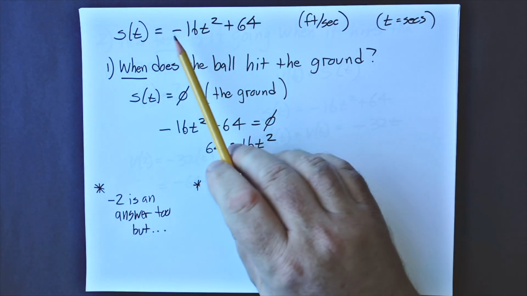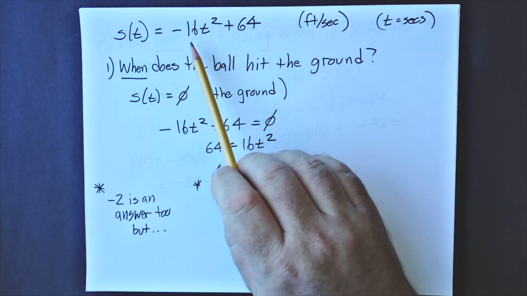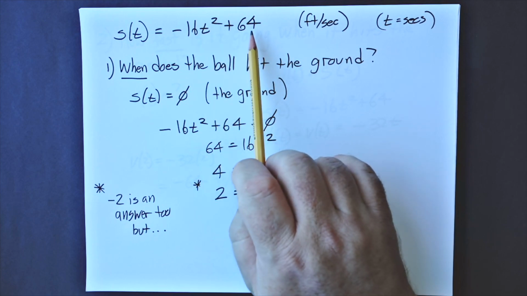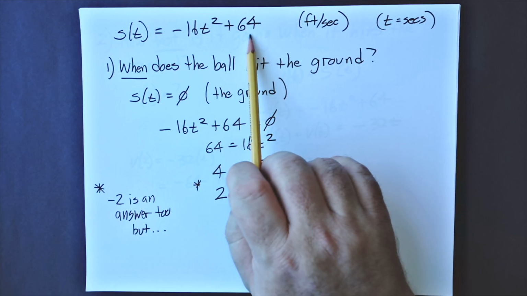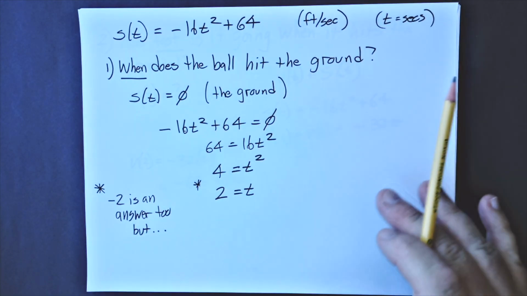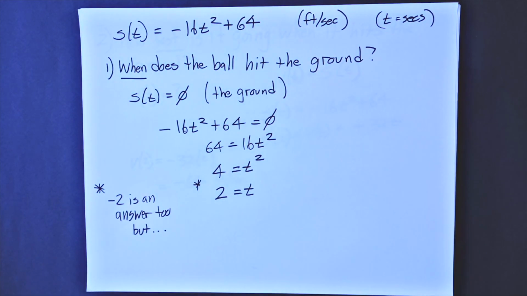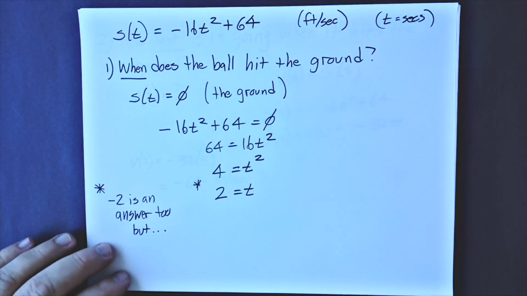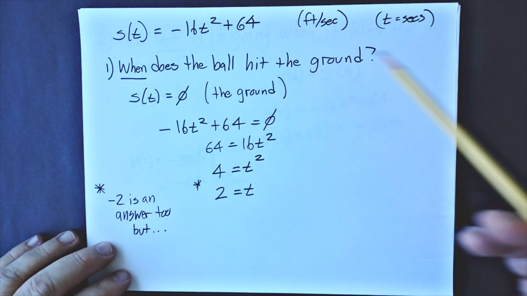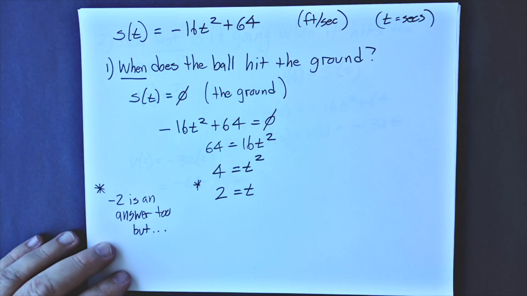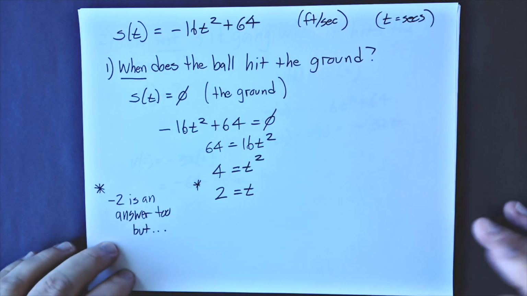So we talk about negative acceleration due to gravity and a positive initial position or positive initial displacement, meaning we're 64 feet above the ground. And then this is the effect due to gravity. So we put that together, and we're just gonna drop it, right? We're not throwing it or anything like that. So when you get these, we can ask a ton of questions from these. So first of all, let's just ask some basic ones.